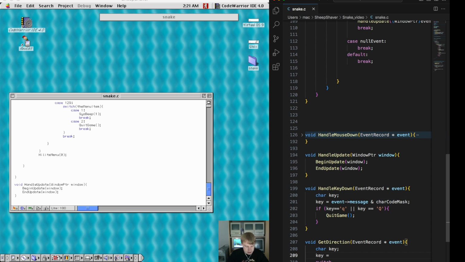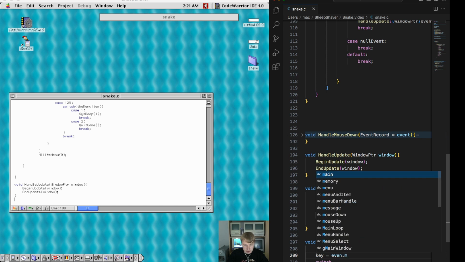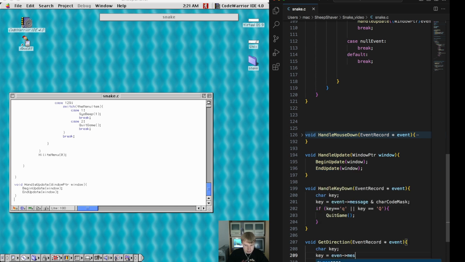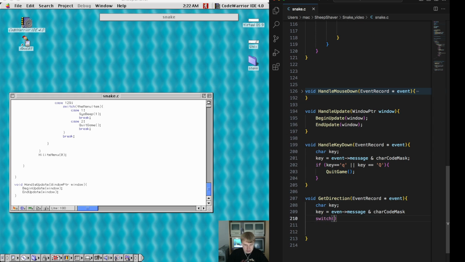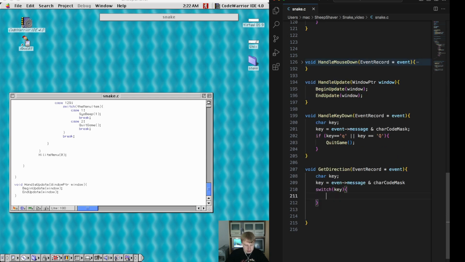So key event message and char code mask, key, case or key up arrow code.